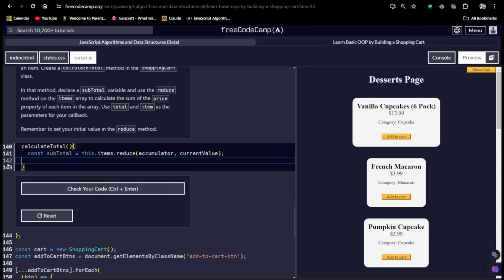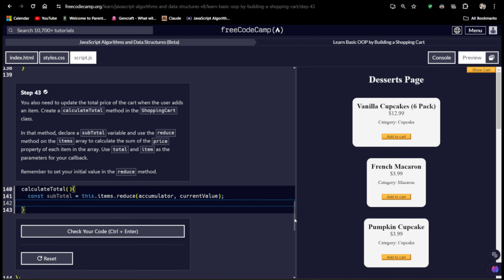And let's get back to our activity. Based on the example, let's try to finish the activity with the instructions. So in our case, our accumulator would be the total, and then the current value would be the item.